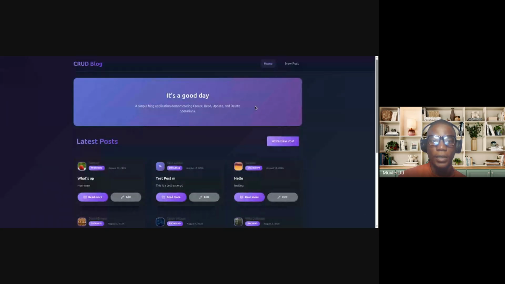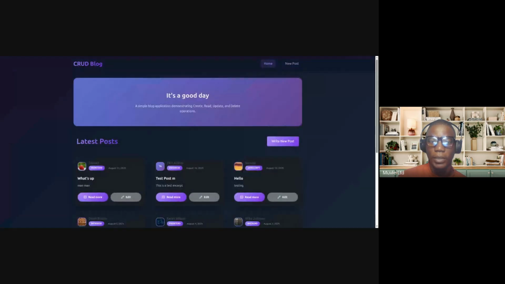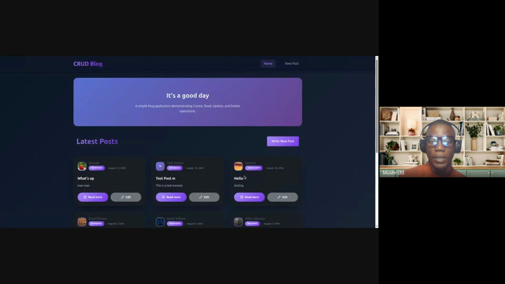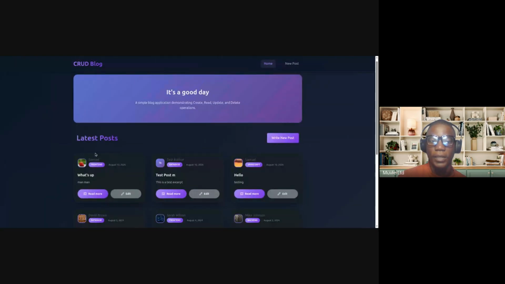As we all can see, this is a completed blog application, blog platform. Very small, minimal, but sleek and beautiful. Let me show this.